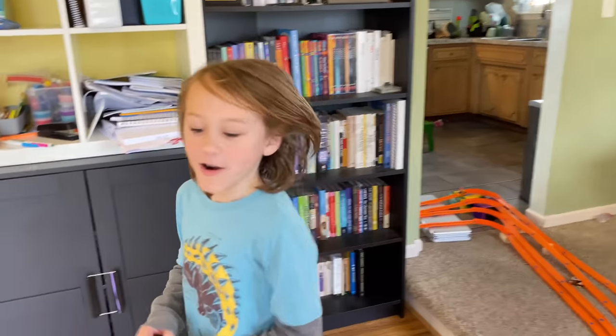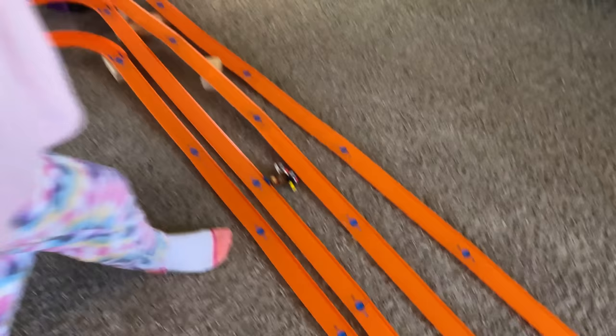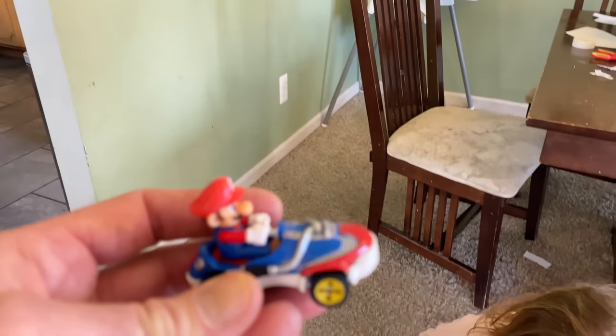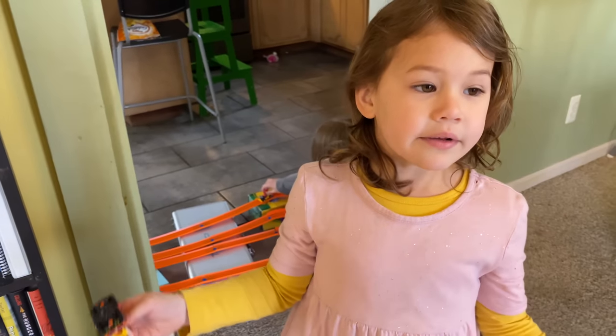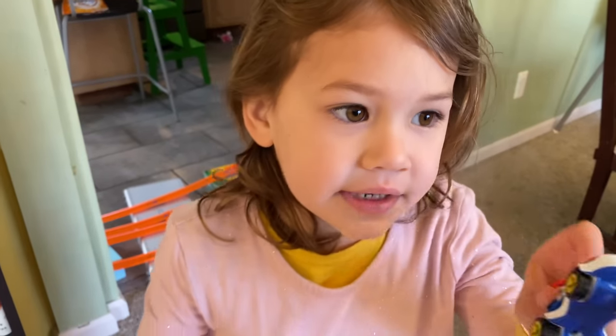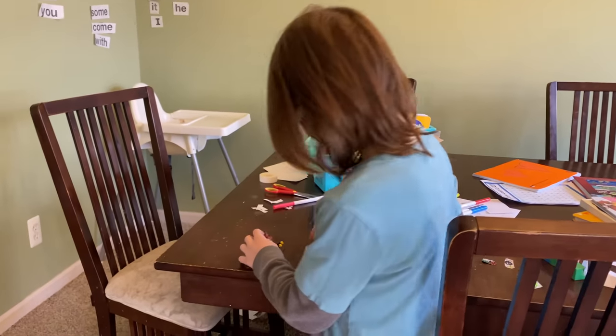You have to sing a new song now. Mario. Daisy took second. That means Mario and Daisy go against each other. I hold up these two, so that means it's a lucky duck. This is a lucky duck race because I hold up these two and they both won. Okay. And then I have a feeling Daisy's going to win.